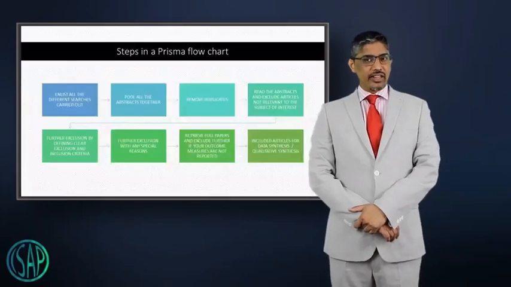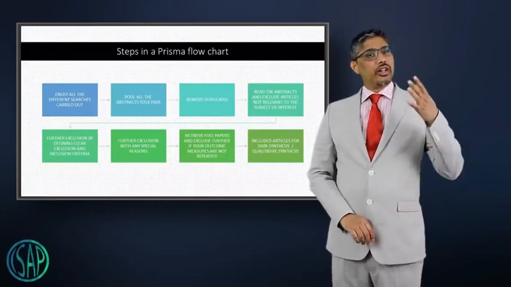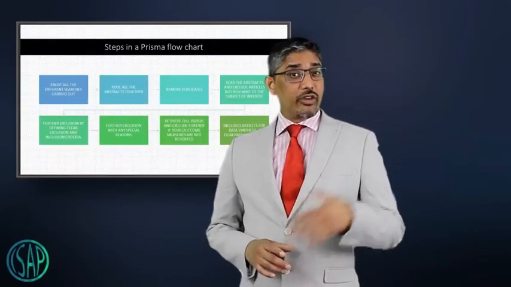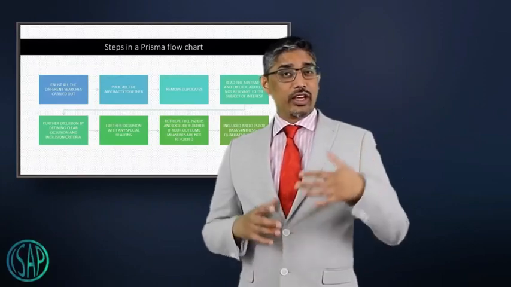Matthew, I would like to ask the question, how do you pull the abstracts together? I believe the easiest way to pull all the abstracts together is to use referencing software such as EndNote or Mendeley to do this. That's correct, Matthew. And so, Charlie, how do you remove the duplicates? So often software such as Mendeley or EndNote can remove the duplicates automatically. However, you can also do it by hand, but it's much easier and sort of safer to do it with software. Is it easy to do with the software, or is it easy to do manually? It's easier to do it with the software.